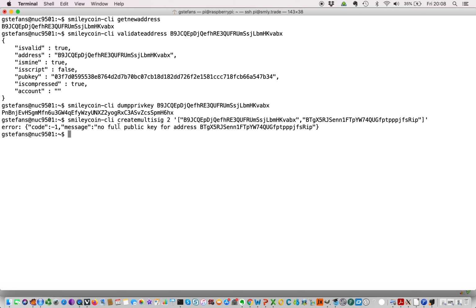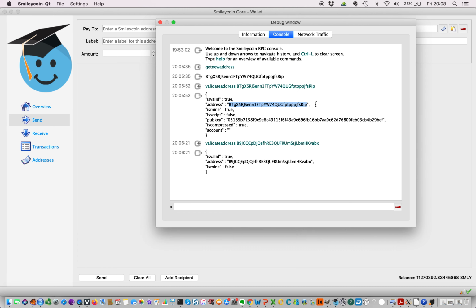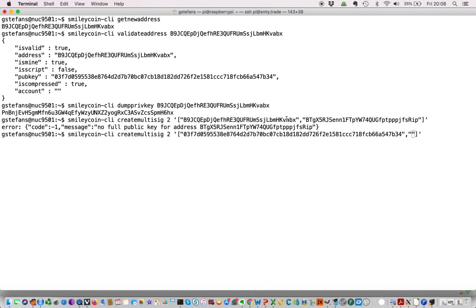And now it's not going to work because the Macintosh address has never been used. So the Linux machine doesn't actually know who owns this address. So it's better to use the public keys. So let's stick in the Linux public key and stick in the Mac public key.